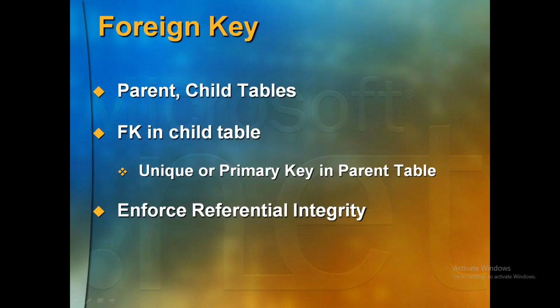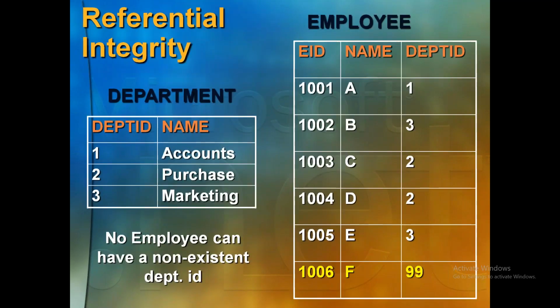What I'm saying is like this. Tomorrow, I wanted to remove this row, the marketing row. Can I delete? Yes, you can delete. There's no problem. But if you delete, what happens to this guy? This guy is working for department number three, and you're saying, I would like to delete this record or row.